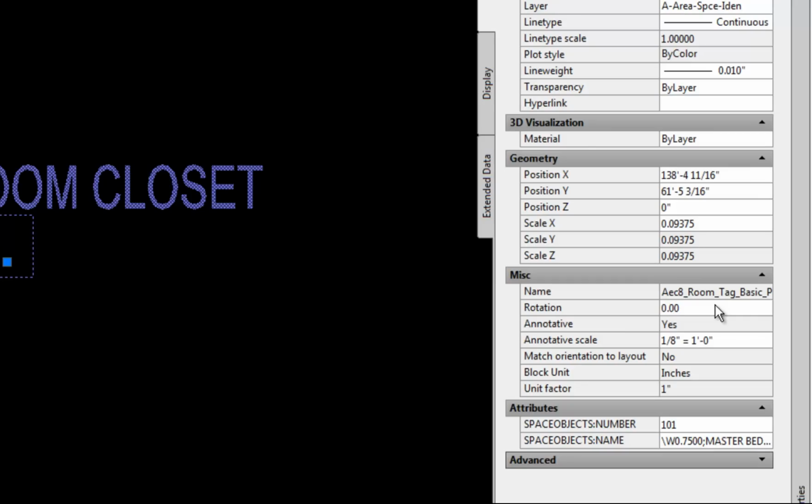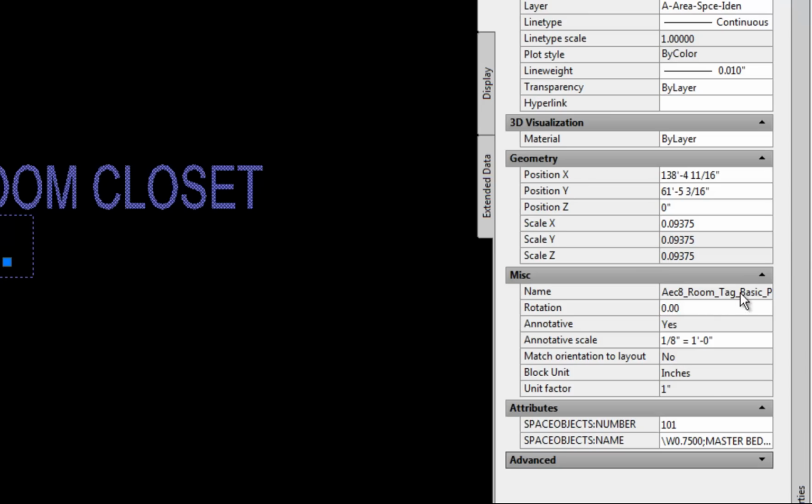There's just a normal block that's built into the multi-view block, and that's what we're going to actually edit in order to control the size of the attribute text. Now I'm going to undo, so you can use that to see what the block's name is and how that block is built on the inside.